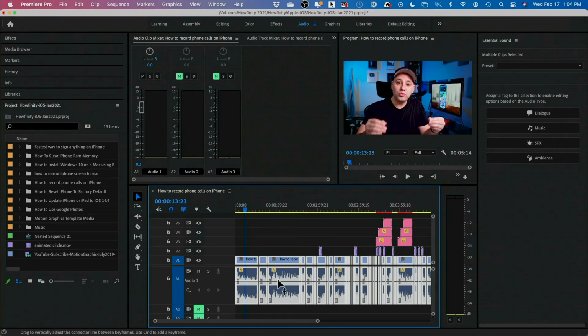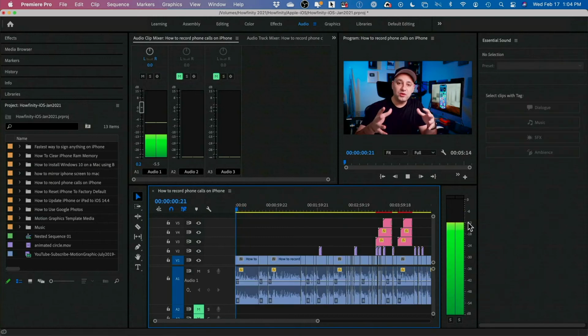All these waveforms raised up a little bit. So now my volume is higher, but I didn't actually change the volume. I adjusted the clip's peaks. That's what you want to do as your very first step. Let me go ahead and press play, and now I'm perfectly between -12 and -6, and it's going to be the same throughout my entire edit here. And at no point am I going to get higher than -3, which is right here. I'm never going to get to 0.